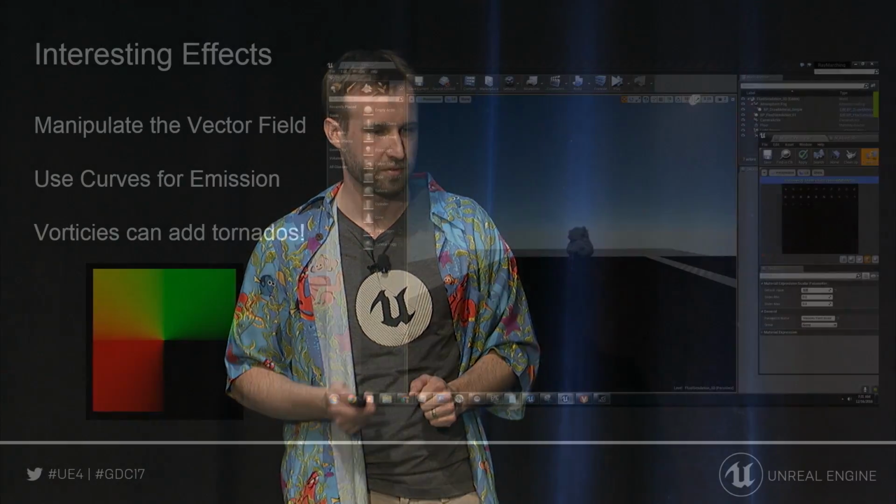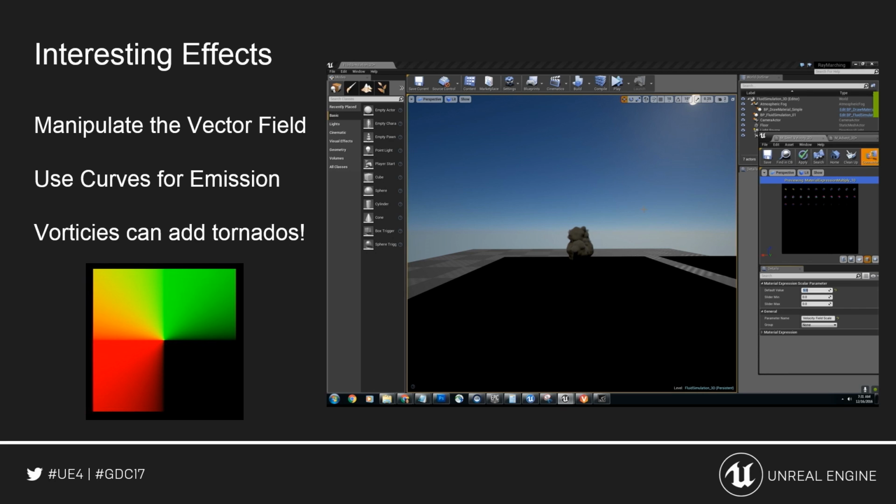So there's a lot of interesting effects that you can come up with to manipulate these fields, including using curves for adding in more emission to the field. Like in the last two-dimensional simulation, I was clicking and dragging, and that was adding some temperature. You can also use things like a curve, which you can just drag those nice points around to control how long more color or velocity information is being added into our seed point, rather than just being a once-and-done thing. Or you can use more curl noise to add constant noise into the effect, which creates more wispy detail, like maybe wind is blowing through.